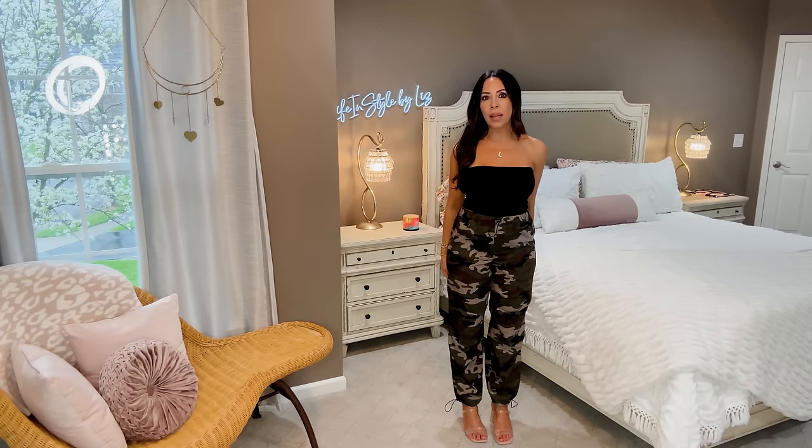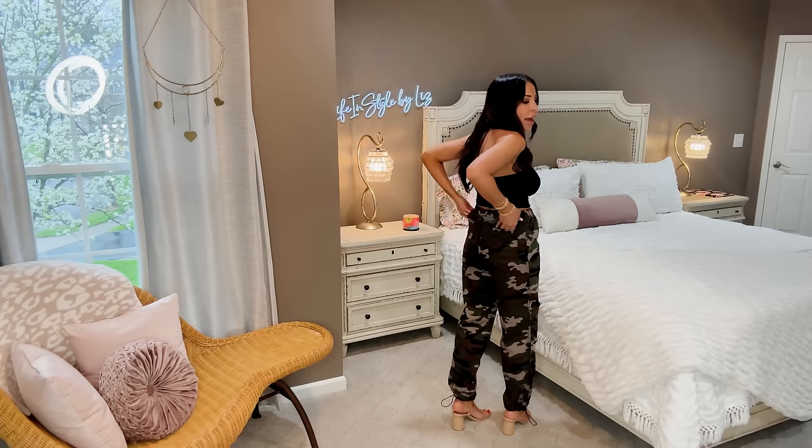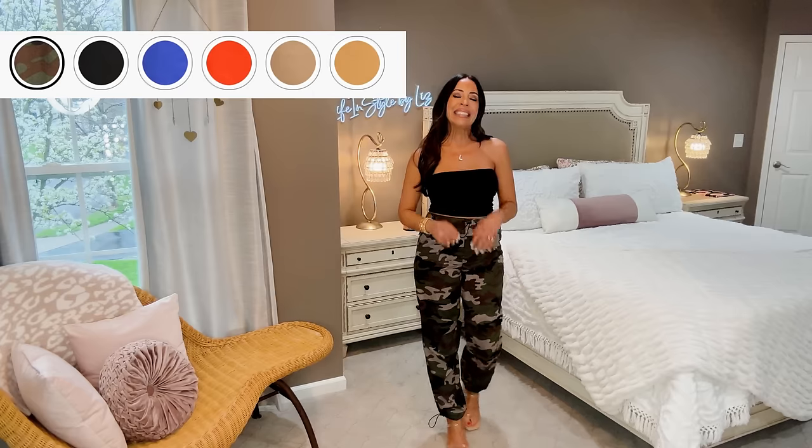These pants are nice and high-waisted — there's my belly button, there's the pants. People ask me how I wear crop tops at 52 years old — this is how: you wear high-waisted bottoms, usually jeans but in this case these awesome pants, and you wear them with cropped shirts so you don't have much showing. I love the roominess for a size small. They also come in a rusty caramel color. I love the camo, tube top, and rhinestone necklace for my edgy vibe — you can also throw a denim jacket and a belt bag over this entire look.